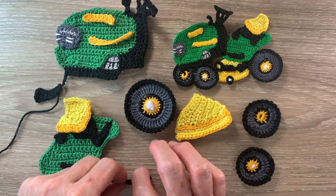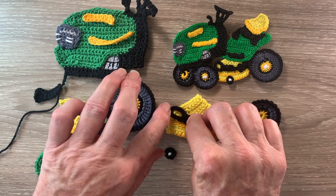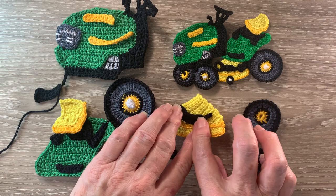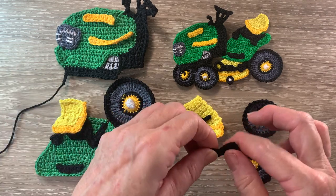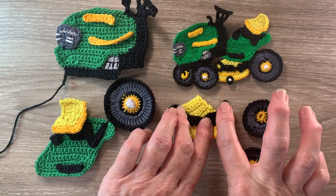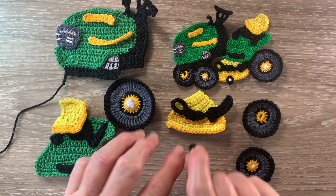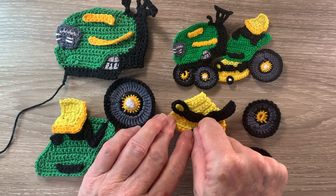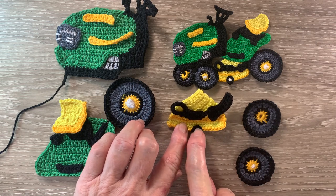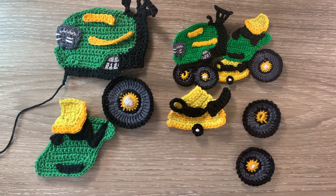I'll attach the first pipe. It sticks slightly over the edge and up around there, and the second pipe goes slightly over the end there and sticks out quite a bit, just in there. And I'll attach this little wheel about halfway across the bottom and halfway up. The other half goes down over the edge.